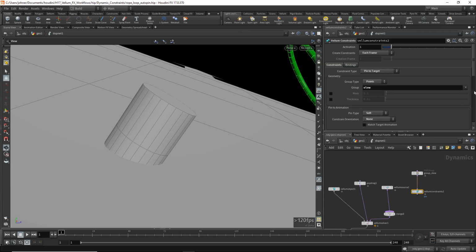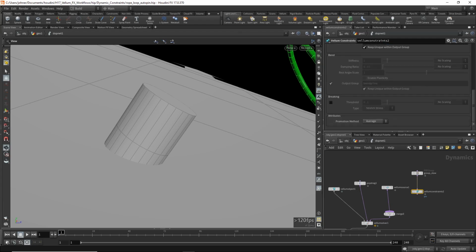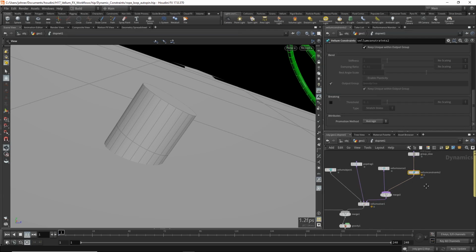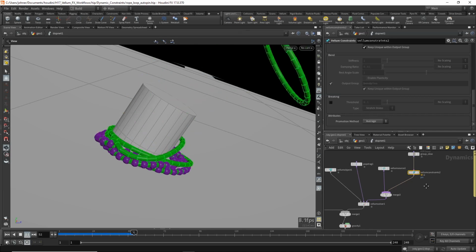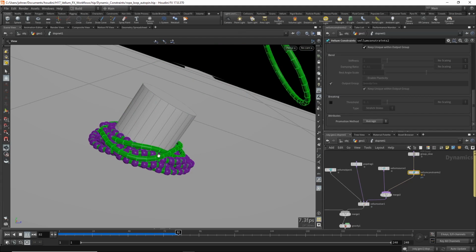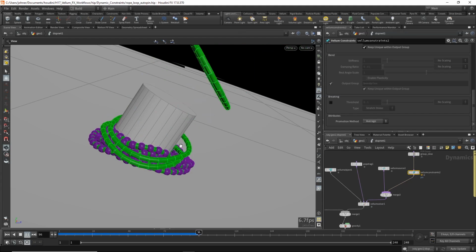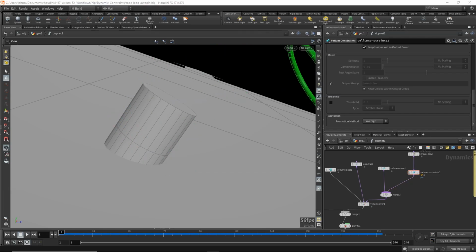So it's similar to what the auto sleep is doing, but we're making a soft pin here with a very high damping ratio. We could even do things like plasticity and breaking and all this kind of stuff, but all we really want to do here is get a similar effect to the auto sleep, but not make it a hard pin. We want to make it a soft pin. So you can see we're creating our pins here, but as the higher up ropes fall onto the pile, the lower ropes are actually responding a little bit.